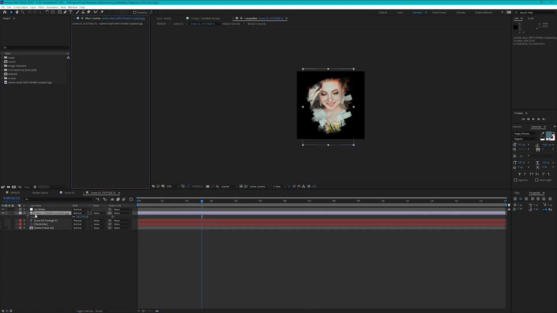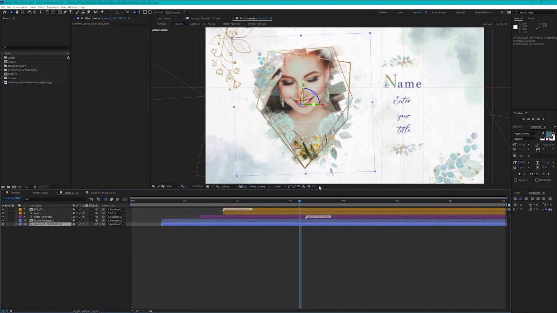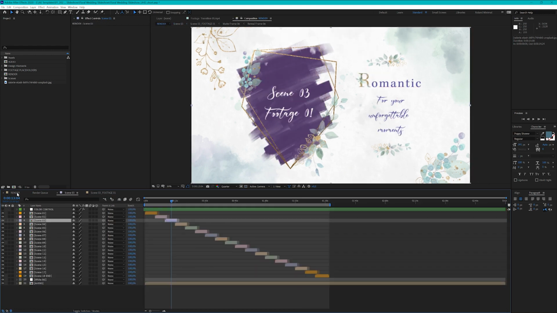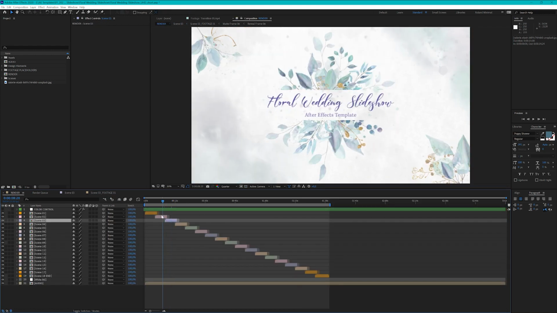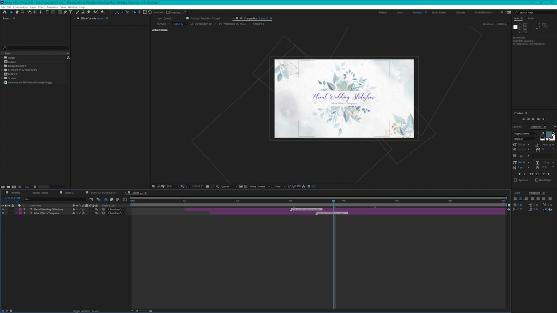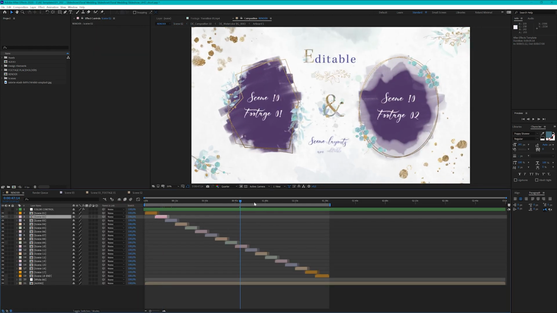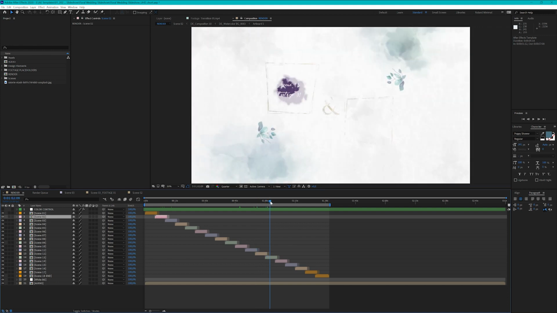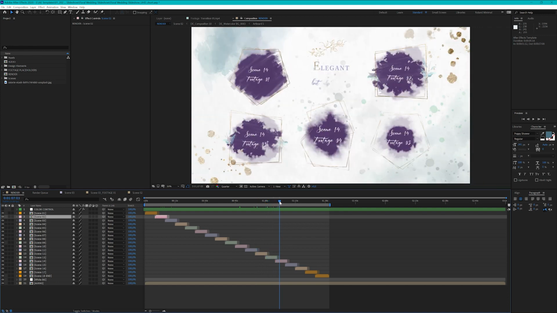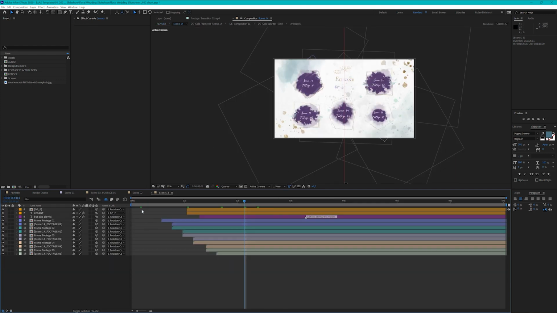So this is how you can add footage to your scenes. And this works exactly the same for all the scenes. You see there are some scenes that do not contain footage placeholders. In this case, you can just edit the titles. And then there are scenes with multiple footage placeholders, like here we have 2. Or let's take a look at the scene where we have really a lot of placeholders. It's this one, that's scene number 14. If we open this up, you see this looks a little bit more complicated because we have 1, 2, 3, 4, 5 footage placeholders in here.